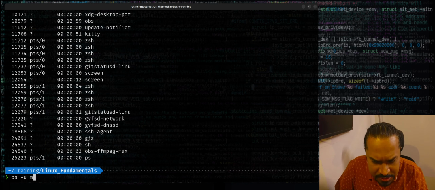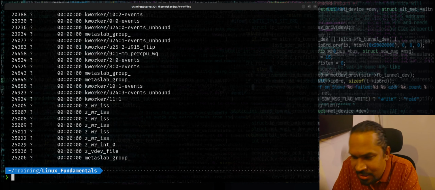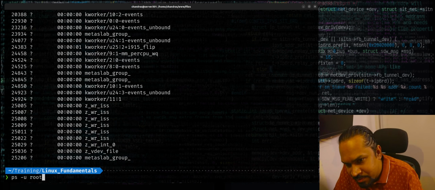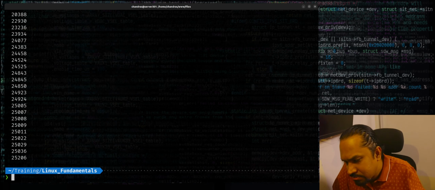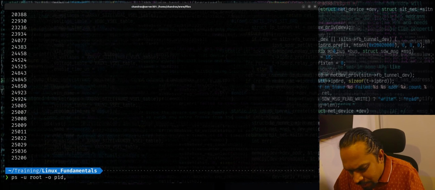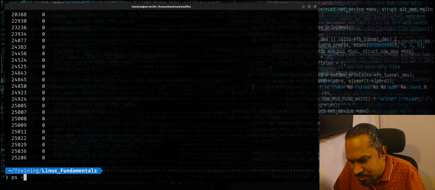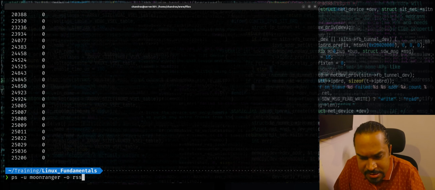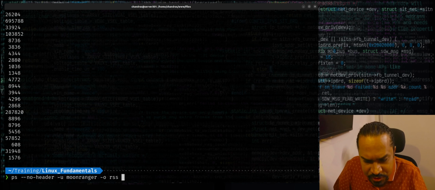I'm going to find out any process run by maybe root. All of these are processes run under root credentials. So you can actually select processes based on a user. Again, when you select based on user, I guess you can actually use -o and just print PID. I can say -o pid, comma, find out the memory utilization. For example, I want to find out the memory utilization of all the processes run by a particular user. You can still say ps -u and my user account in this case, and say -o rss. And of course, I want to make sure that there are no headers being printed. So I'll say --no-headers and use this switch.